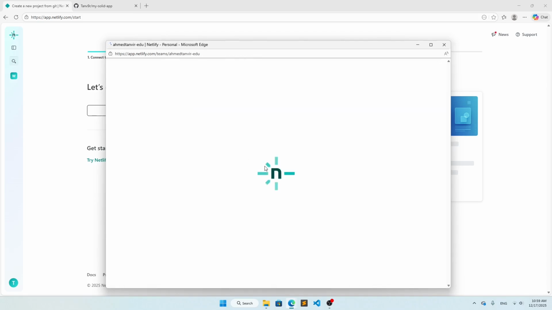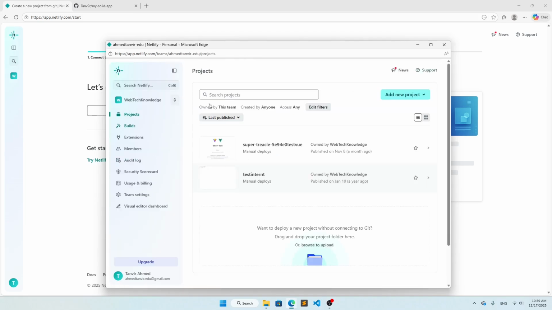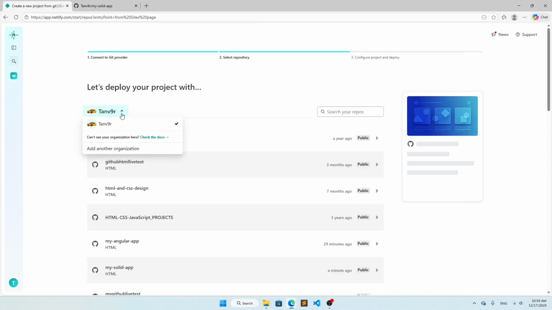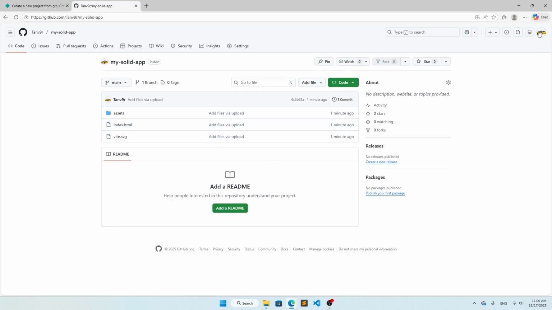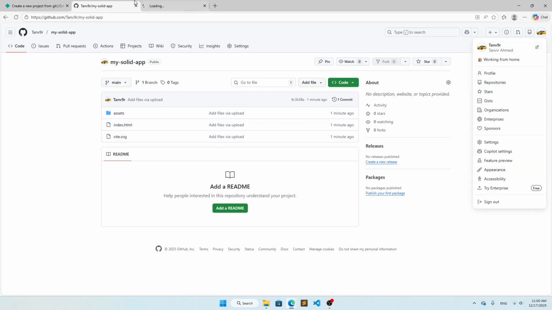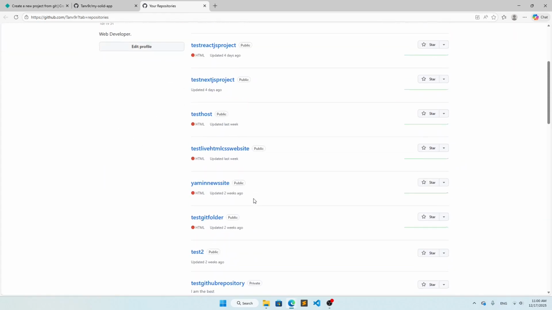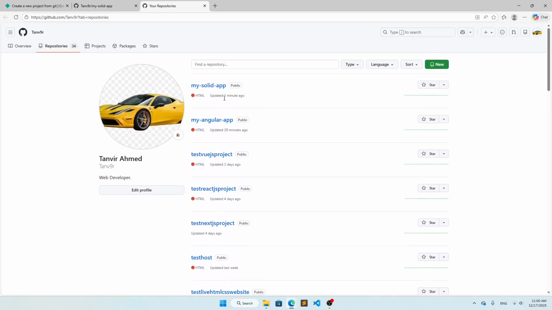Now we will go here and we'll click here in the GitHub, and we have to log into our GitHub account, basically you have to connect GitHub account, okay, that's it. So you can see I have added my GitHub account here. You just have to actually add it, okay, that's it. And here you will find what you have actually created in your GitHub account. If I go to the repository once again, I have few folders or repository here, you can see, and I have to actually go for my created repository, okay.